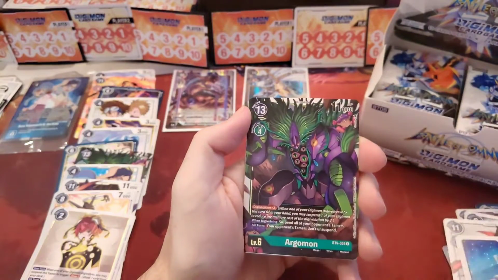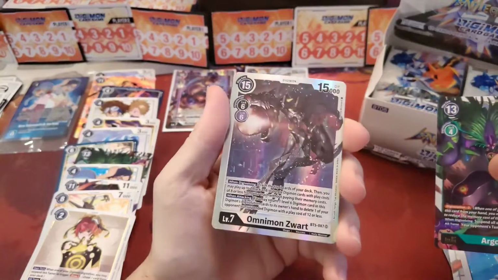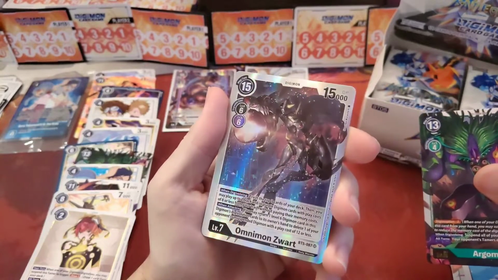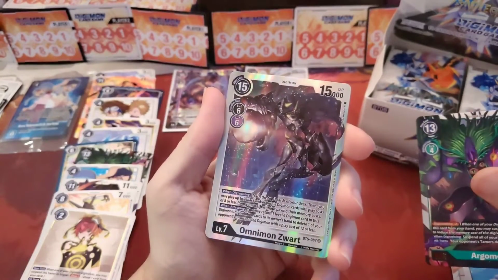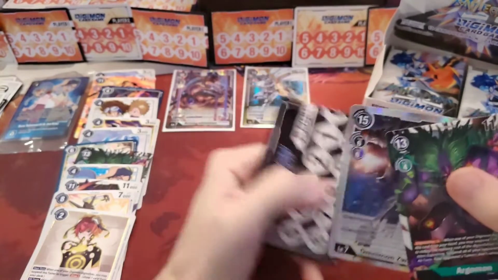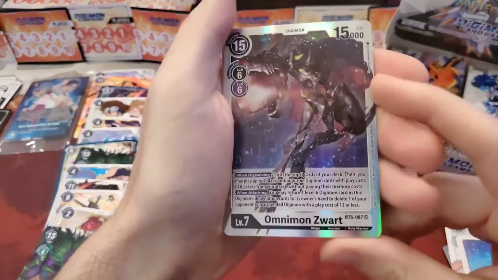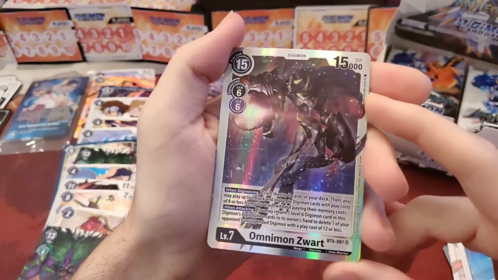Sumamon. Now we got another Argomon. Now we have Omni Zwart. Super rare. Let's have a look at this guy. He's shiny and dark.